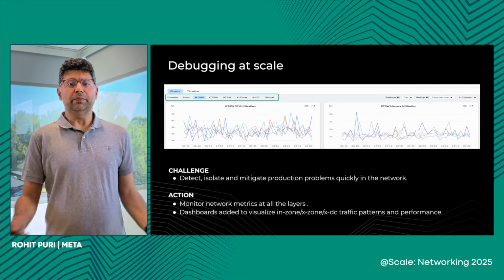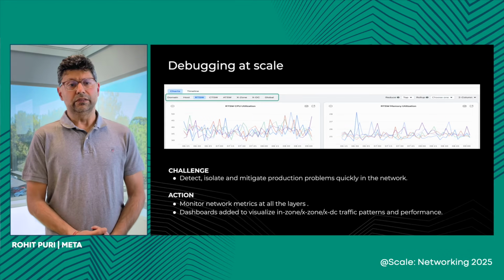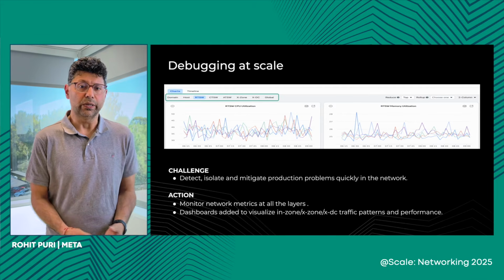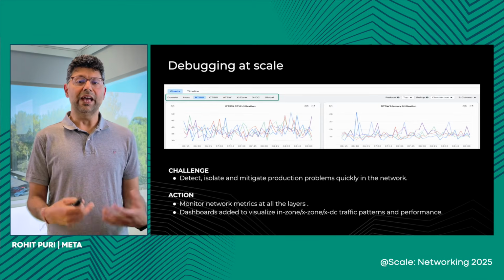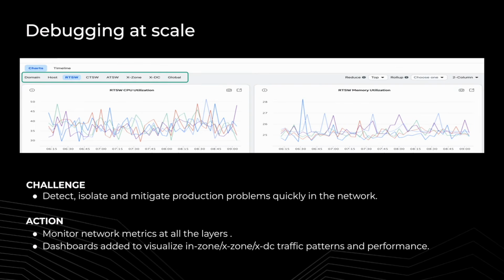Now, we did not anticipate GenAI training to progress without challenges. We needed the ability to isolate, debug, and resolve production issues quickly. So we invested heavily in the dashboards and extensive monitoring across all layers of the network. In our dashboards, we actually had tabs for every layer where we could figure out what exactly is going on, what are our outliers and how they are behaving, and which ones are the bad ones, so that we could quickly isolate the problem.